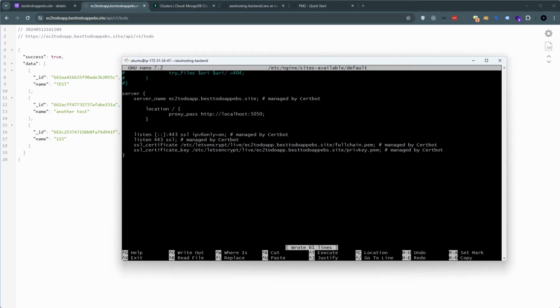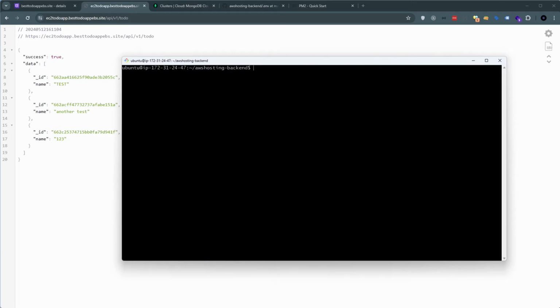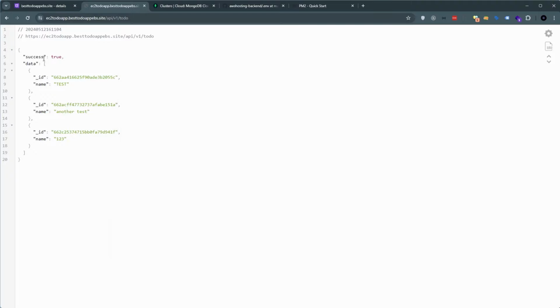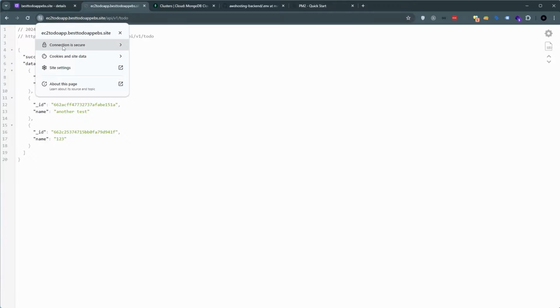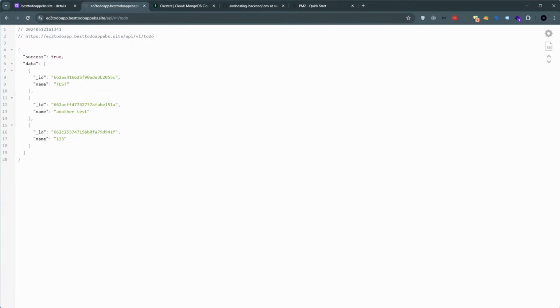All right, let me see if this is going to fail right now. It may fail because the configuration is not correct. Let's do sudo systemctl restart nginx. It didn't fail. Well, there you go. That answers your question probably, that you do not need all of those configurations. If I refresh over HTTPS, we still have the certificate valid, right? So that answers your question probably.